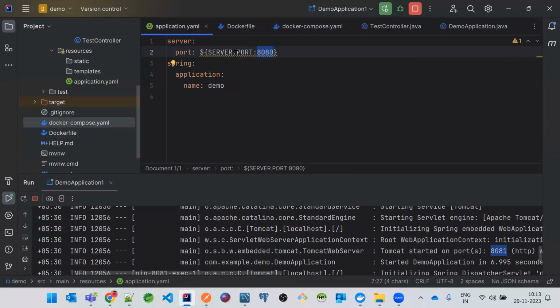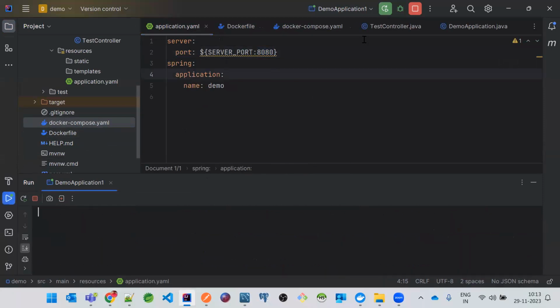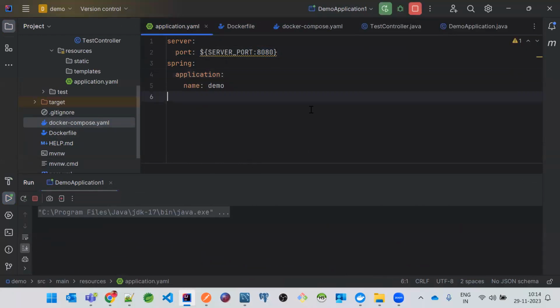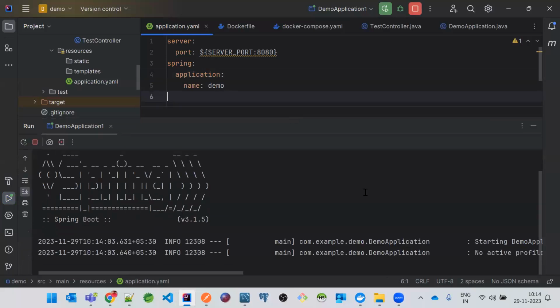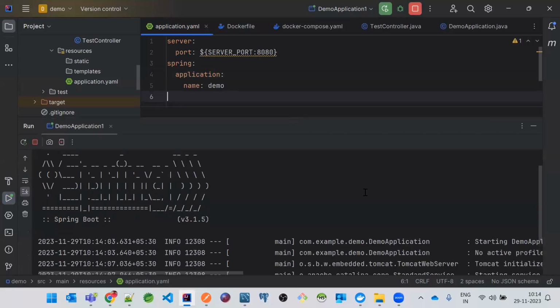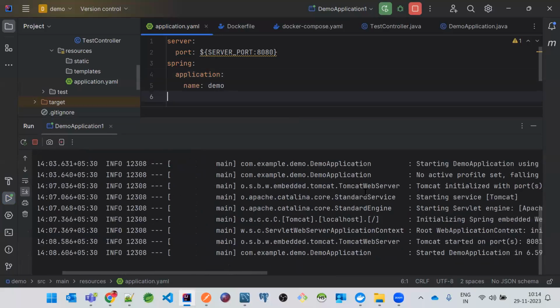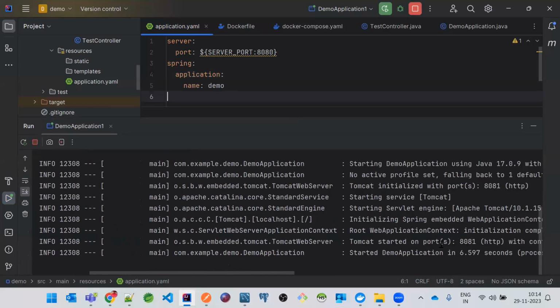Okay, so let me define it like this, and let me restart this application. Okay, let me replace this with 8080 and see what is going to happen.